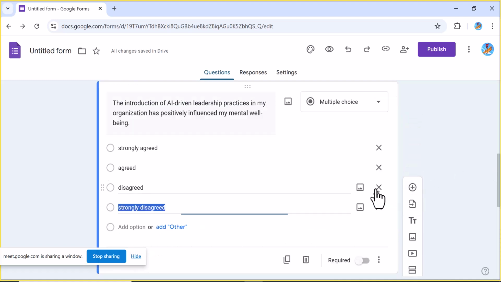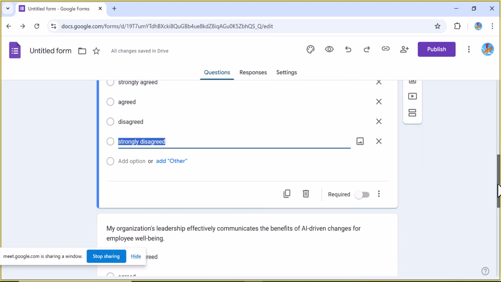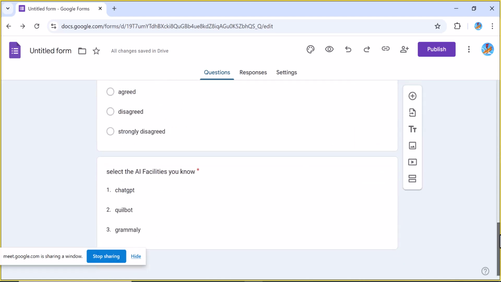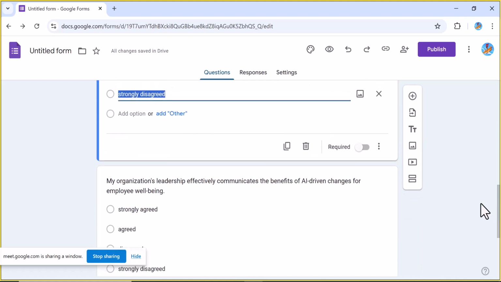So if you come here, look at it here, required. Now, if you look at the bottom of it, it's now showing an asterisk because I clicked on required. Now, you have the opportunity to delete. If you made any mistake and you want to remove it, look at this recycle bin icon. If you click on it, delete question, it will go. Is that okay?